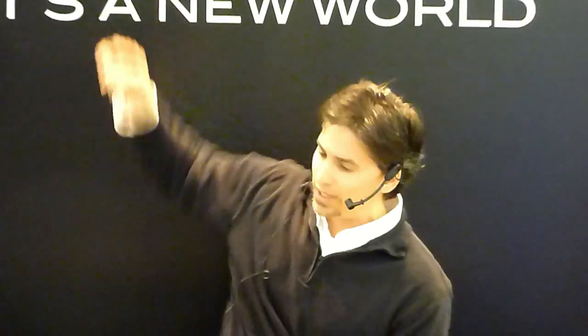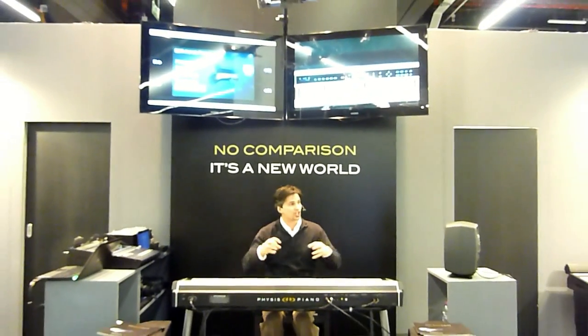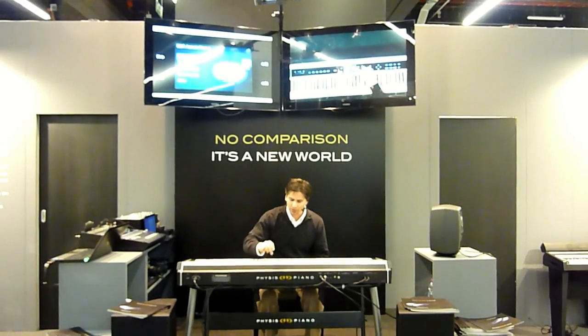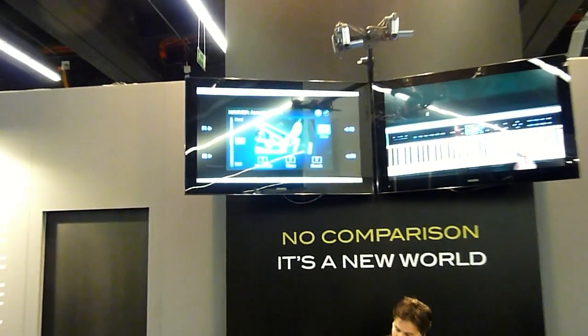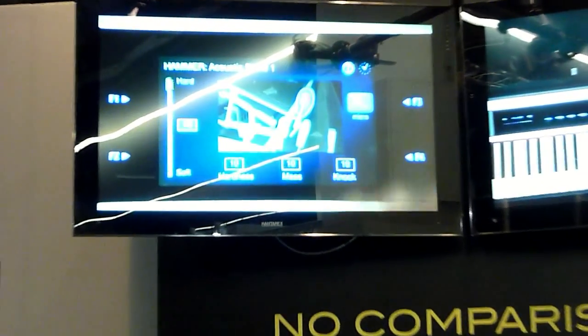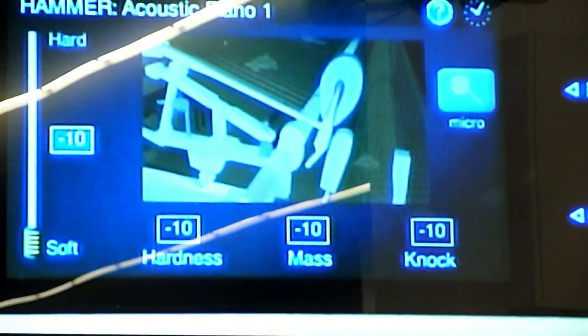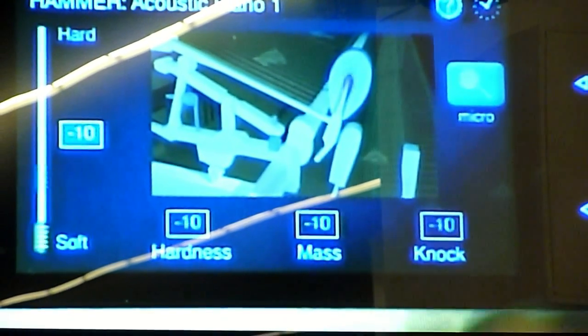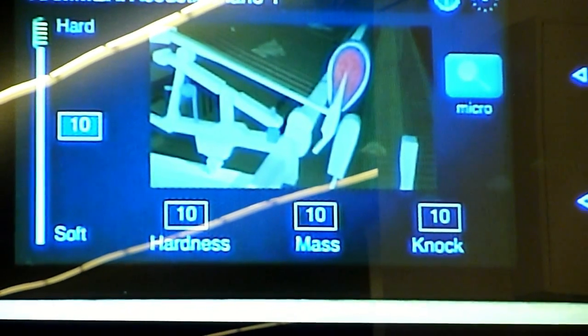Now let's go inside the sound. And if you look up on this screen here, I'm going to go into a sound edit. And you'll notice how we can actually change the ingredients of the sound. So I'm first going to try to change the hammer. And you'll notice, as I change, listen to the difference in the sound. That's just one of the parameters we can change.